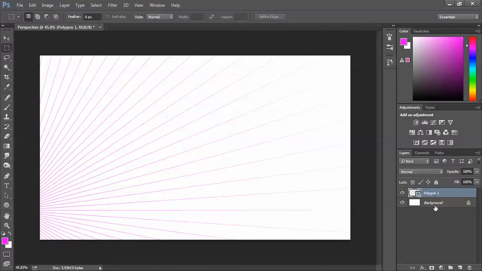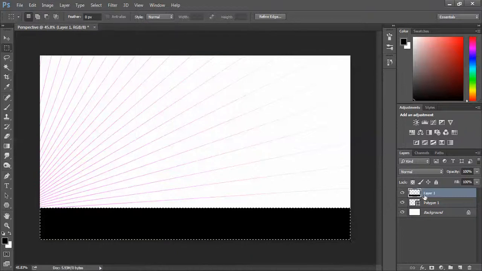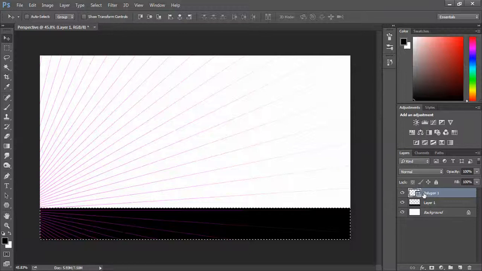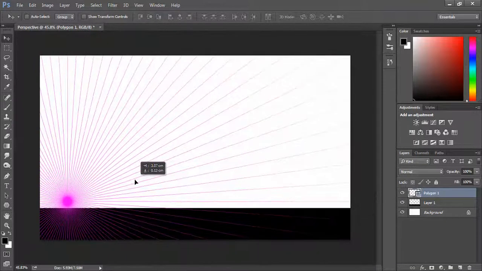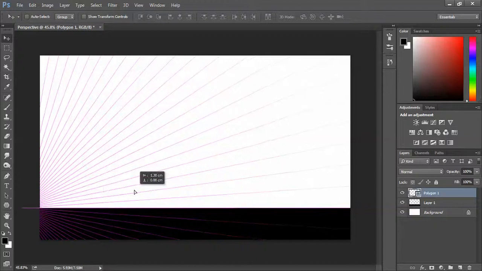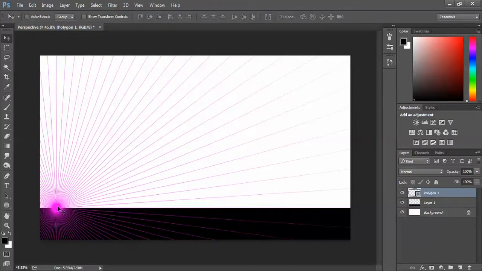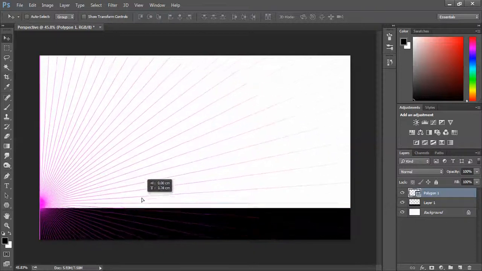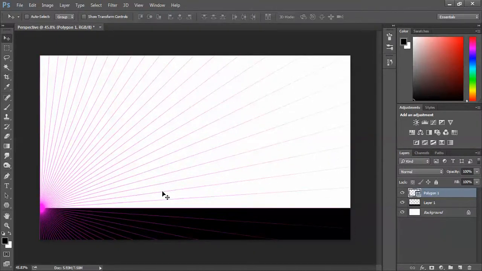So I can decide where my horizon is going to be. It's probably going to be about there. I'm just going to take this down and leave it underneath there. So now I've got this one here, which is what I'm using for my horizon. You can see I can just slot that onto there. Making sure the horizon is the centre of the star means the star's in the right position. If it's up here and the horizon is down there, it's going to cause us some problems. The main thing is knowing where the horizon is.